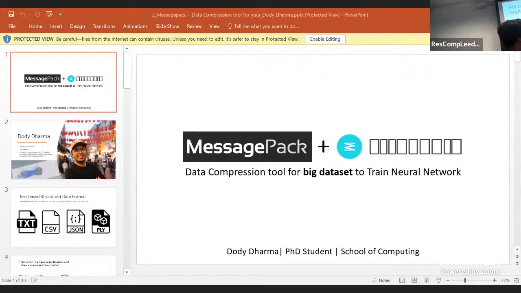So when we do the training, when we read the data, we define the batch size. For example, here we have 16 batch size, and then every time the GPU reads the data, it will read each chunk of the batch. So it will read 16 times of the compressed data, which is already divided into 16 parts. And then, because it's binary, it can pass it directly to the GPU memory and easy to read.